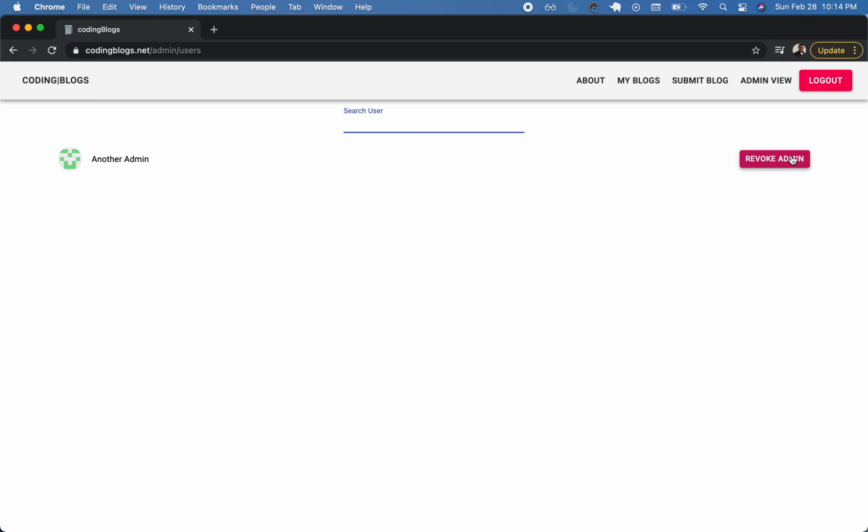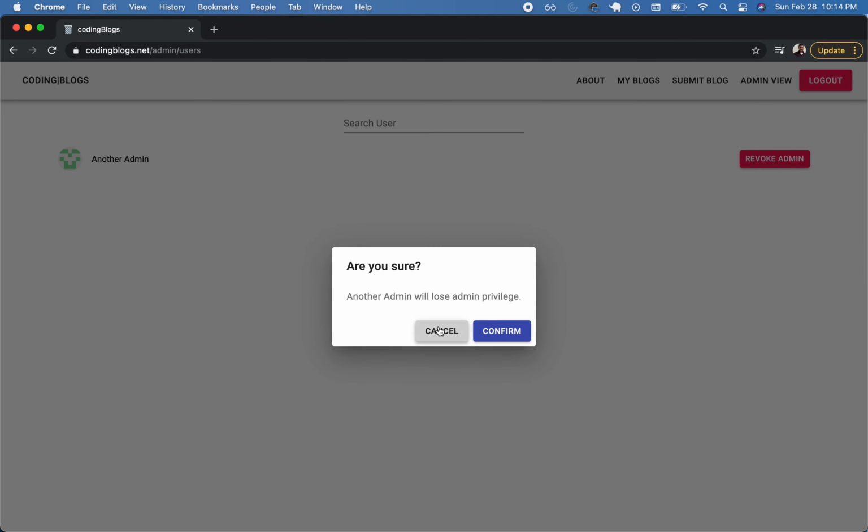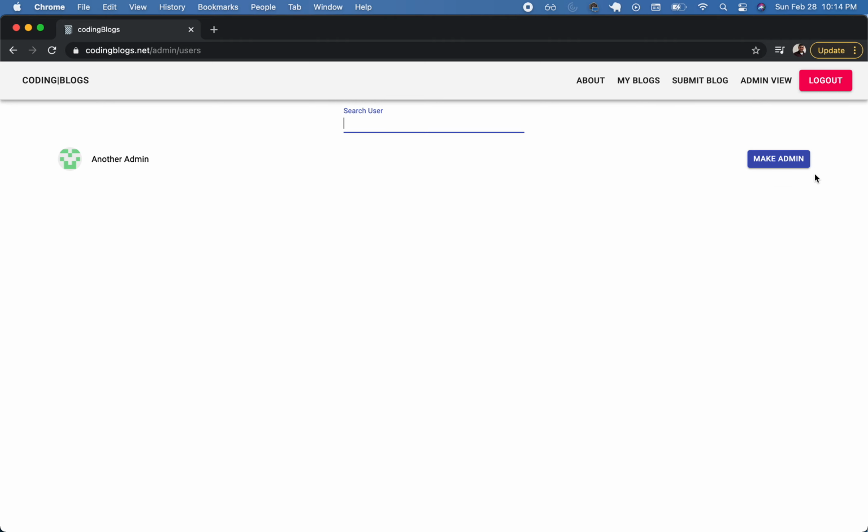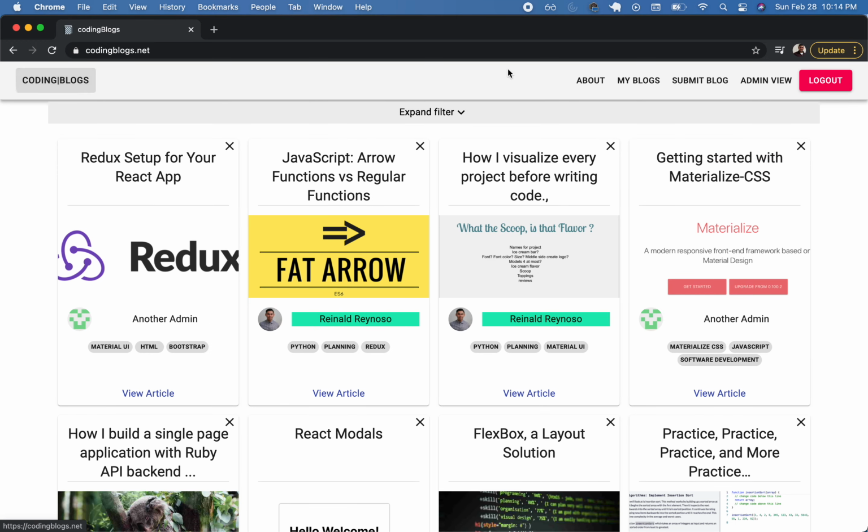He's also an admin, so if we wanted to, we also have the privilege of revoking his admin rights. And we can also make him an admin again. The purpose of this is we're granting them the admin privilege, which opens up the opportunity for them to be added as an admin to a specific cohort.